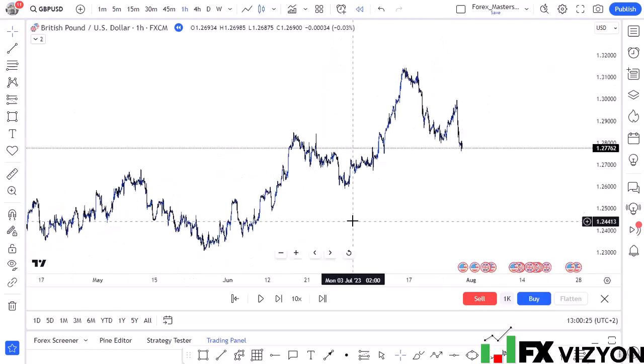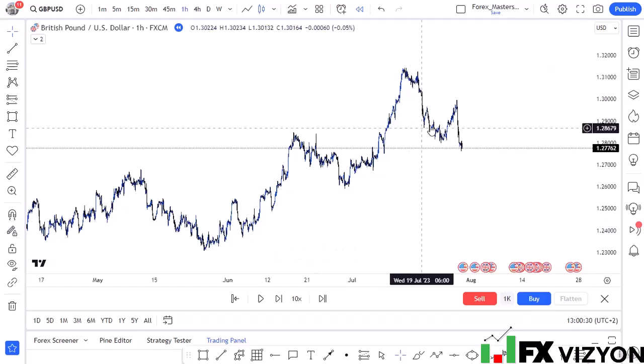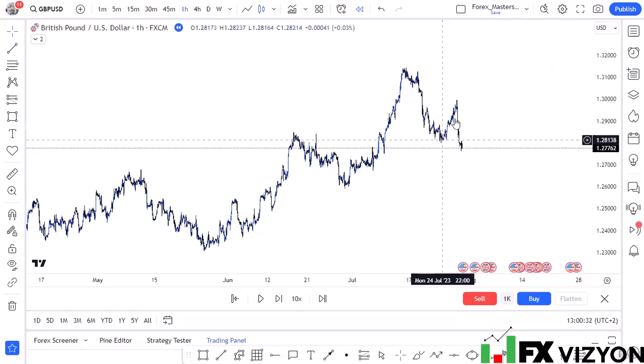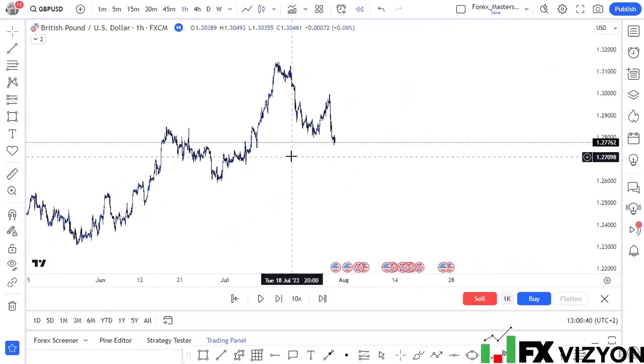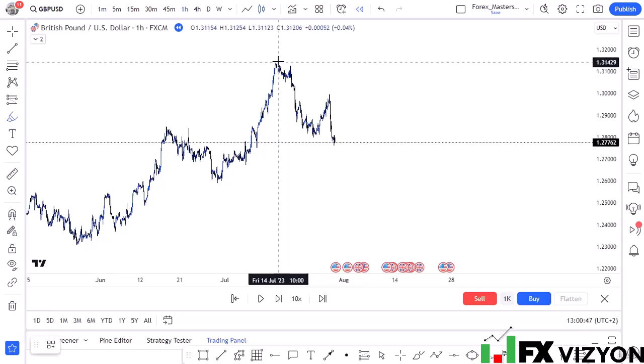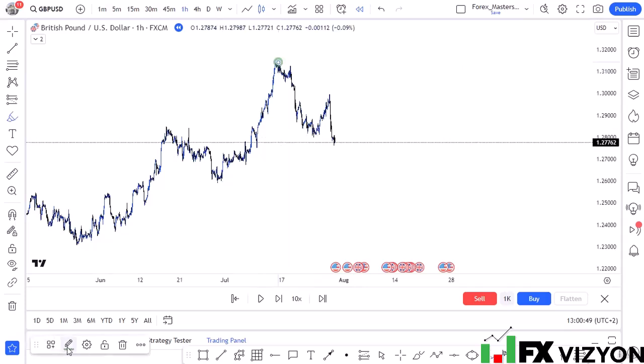You say, okay, so this is what is really going on in the market. You can see all these smaller moves that you were able to see have been engulfed by this one pull back and then a push to the downside. Now, this should tell you something. It should be able to help you see what is going on right here. So you can say this is the high, and this is the low, and this is the lower high. You get it? So already you were able to see where the market is going.